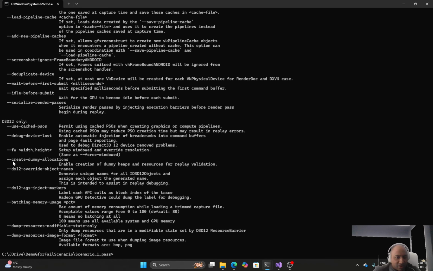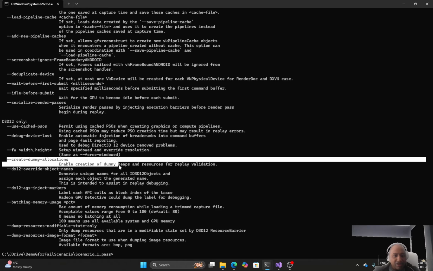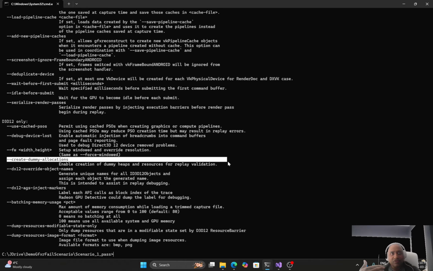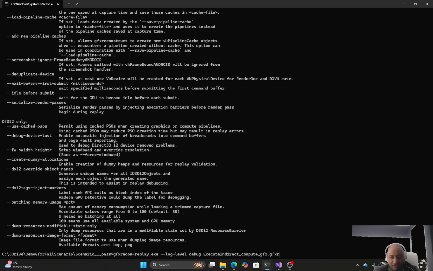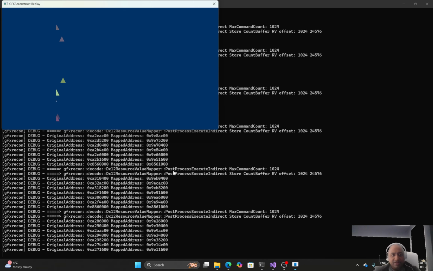Create dummy allocations enables creation of dummy heaps and resources for replay validation, so that we have a foolproof capture and foolproof patch, and it is not just working by chance.